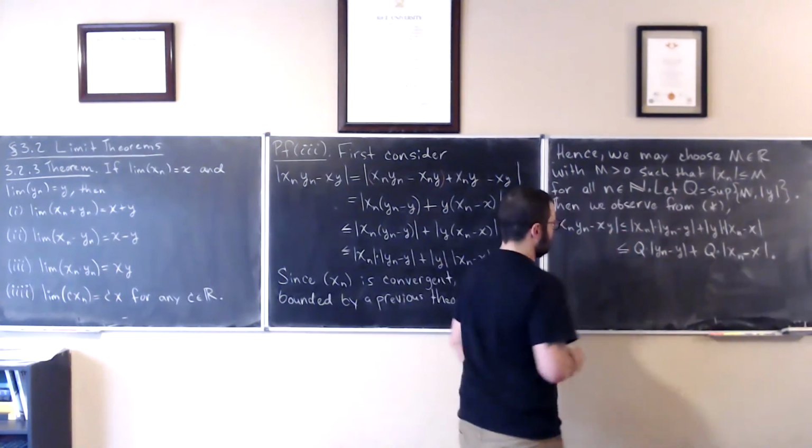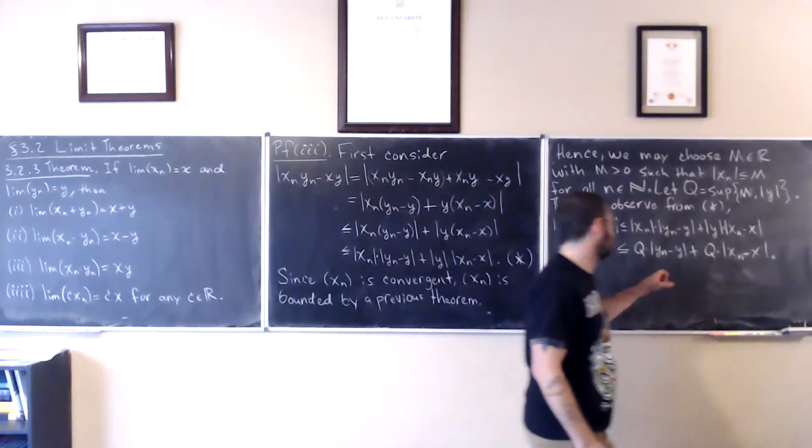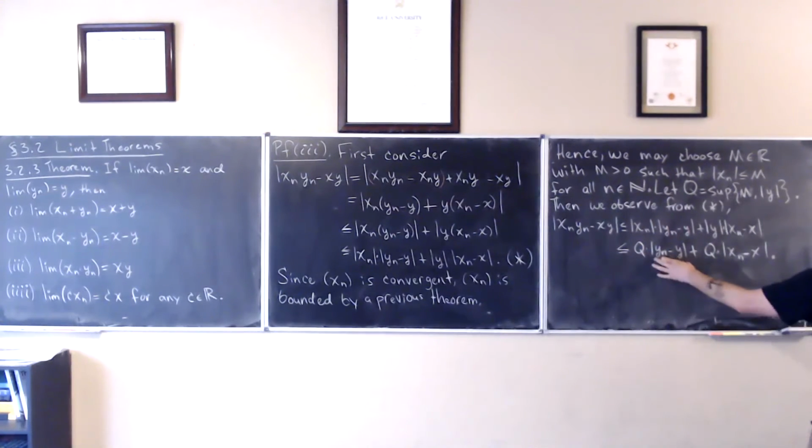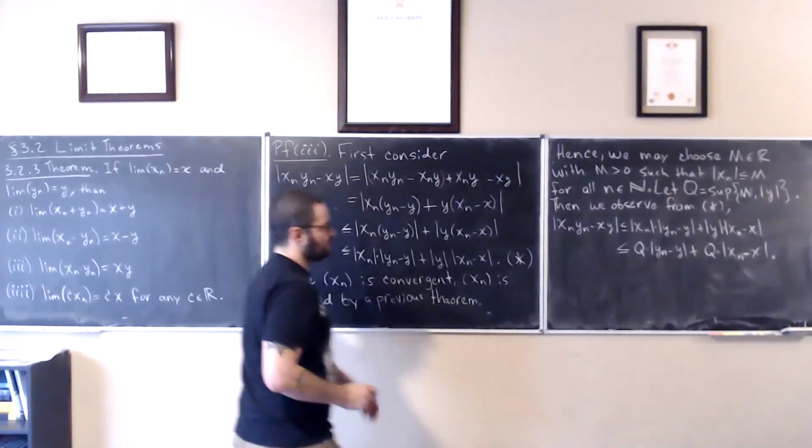So then, now that we have that, we just have to find an index where this difference is at most epsilon over q. That distance is at most epsilon over q when n is bigger than that index. And then we will get the desired bound on this distance.